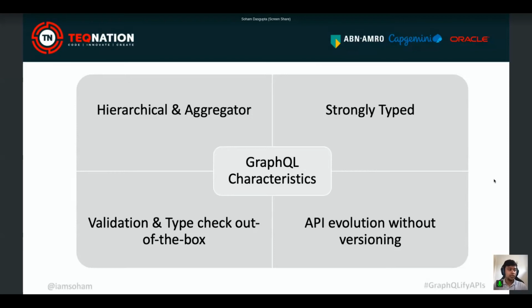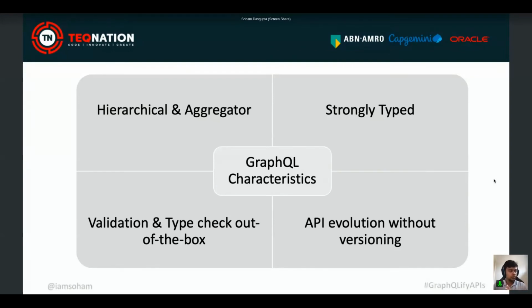It is very strongly typed, so you cannot mismatch a request. You need to follow your schema definition. So once you write a client, use a schema definition to check whether they are perfectly fine or not. It does validation and type checking out of the box, so you don't need to implement anything on that side. I'm going to show you in a bit what it looks like when you actually mistype something.